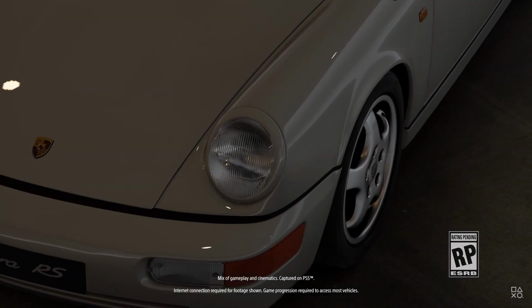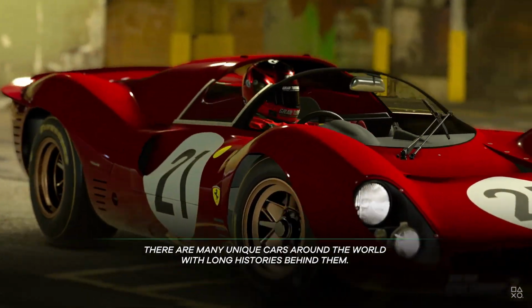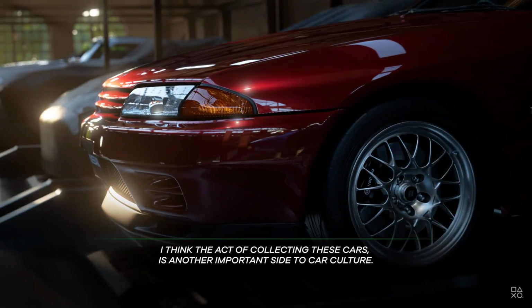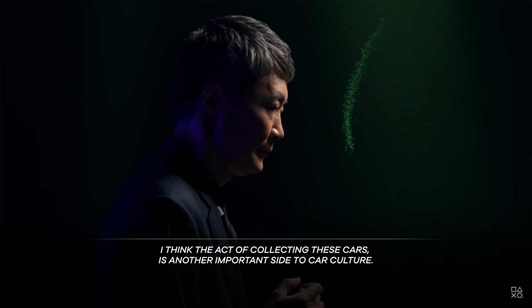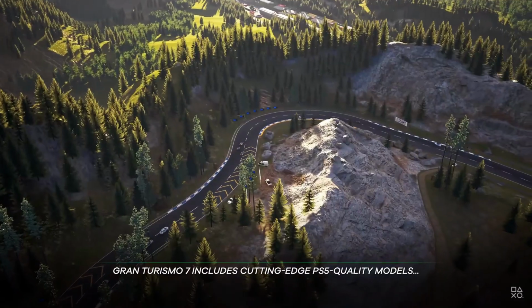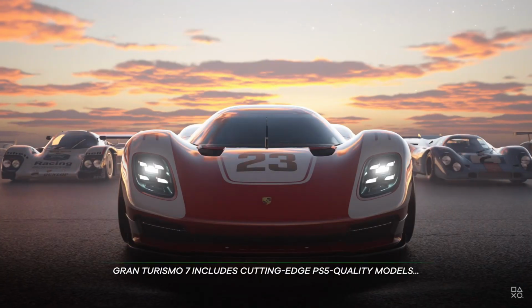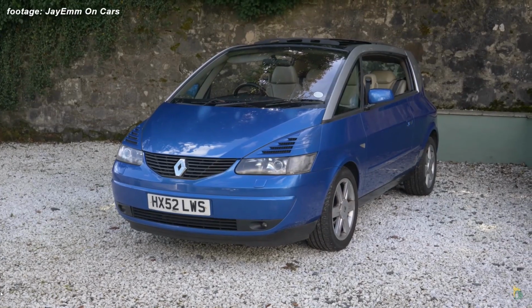In recent times, Gran Turismo series producer Kazunori Yamauchi has spoken at length about the car selection process for Gran Turismo 7 and just how critical it is to pick the right cars for inclusion in the game, considering firstly their historical significance, which will be all the more important now with the GT Cafe feature that we will have in GT7, as well as the sheer amount of time, effort, and resources that's needed to add a car into the game. So, with all that in mind, the car that Polyphony have decided to scan, potentially, is the Renault Avantime.